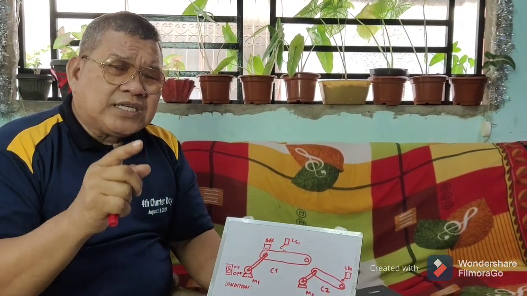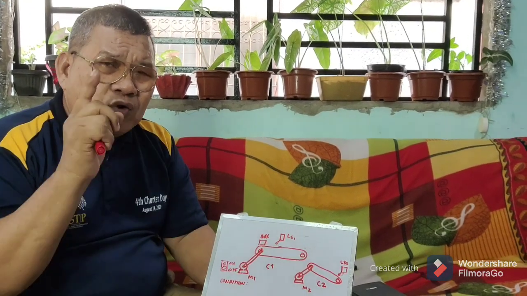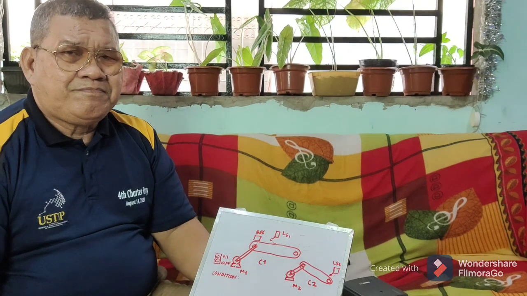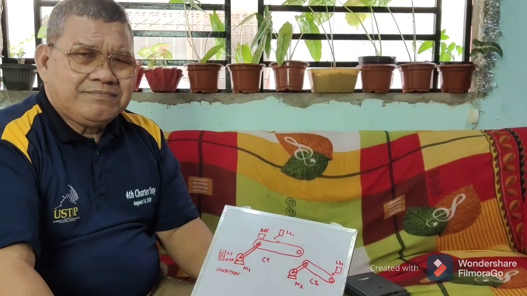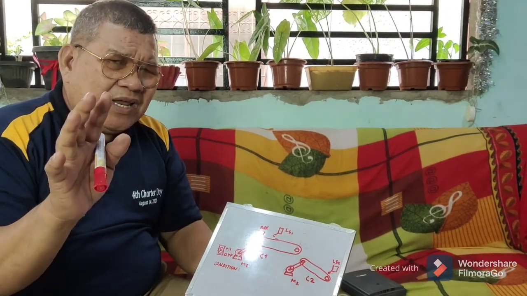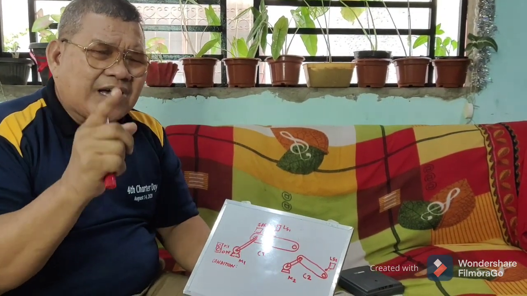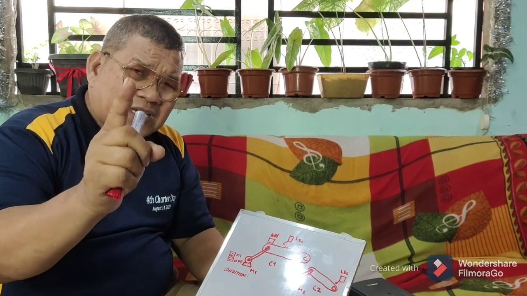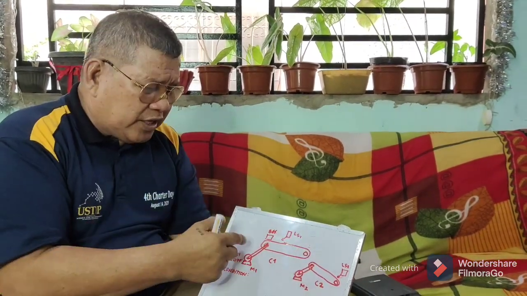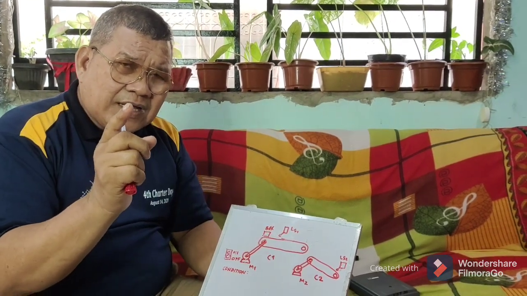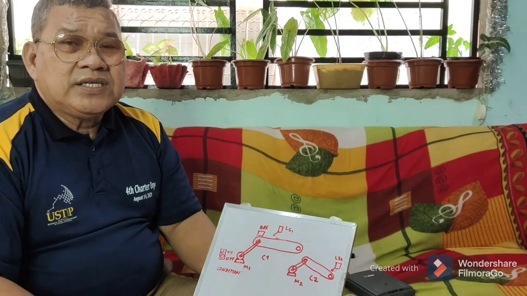So you have 2 conditions here. Number 1 is using the limit switch, and number 2 is using the timer. Remember, this is part of your final exam. So all the 5 sections, including the masteral, by group, you solve the problem. Draw the diagram. Okay? I will not let you explain anymore. Just draw the diagram of the power and the control circuit. You will only use one power circuit here. The same power circuit you will be using in 2 conditions. What is different there is the control circuit.